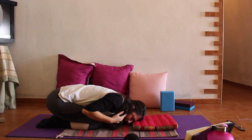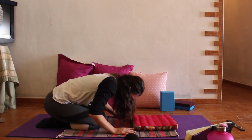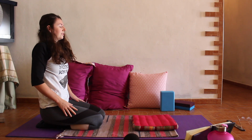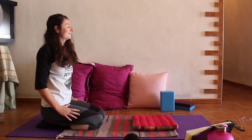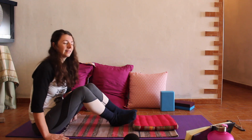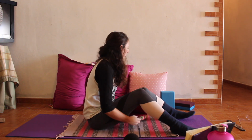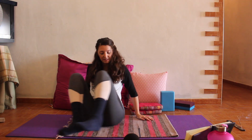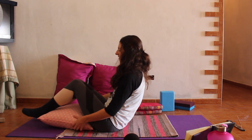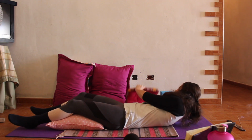Wherever you are, begin to inhale, lifting the head all the way up. Roll the shoulders, lift the corners of the mouth, and swivel the legs around. And come into the final pose, Shavasana. You might like to prop the head and prop the legs with cushions. Make yourself very comfortable. Take your time getting there.